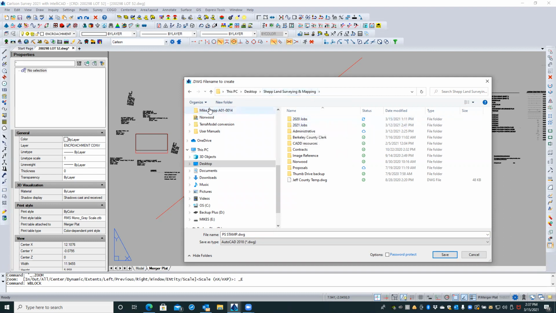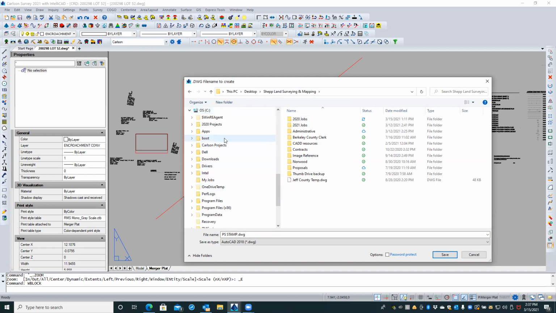But what I want is to see, we should have, we've got under Carlson, this support and user. Let's see here.